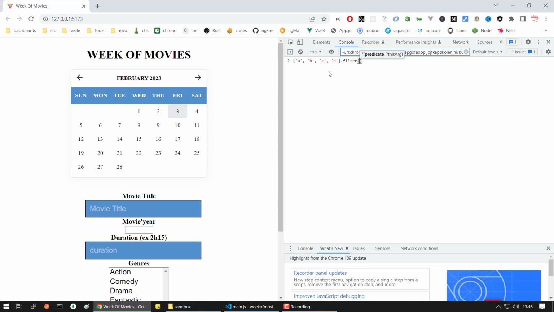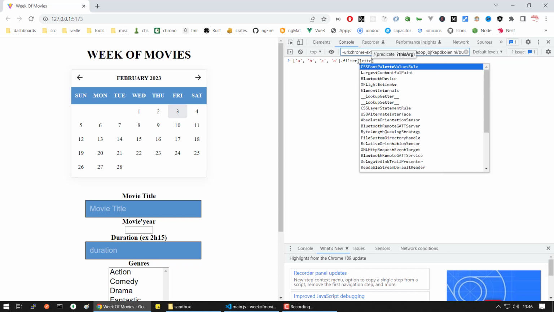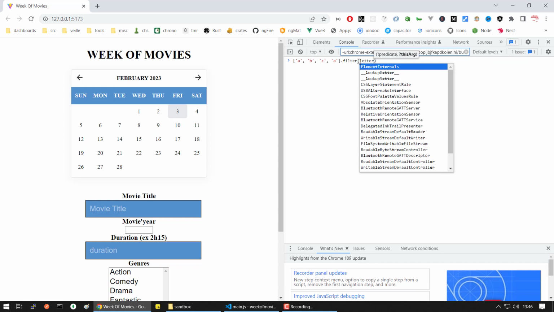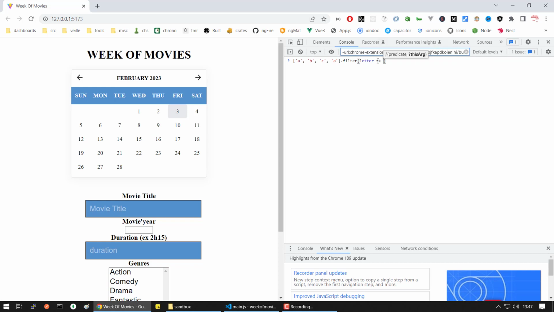So what you will do is that filter will go through this array, and for each element it can do something to select or to discard something. So let's say we want to retrieve all the A letters. So let's say that for each letter, and you are free to call this anything you want. You could call this AZD, but it makes less sense. So let's call this letter. So what you want to do, you want to keep the letter only if it's the letter A. So you're just asking to keep the letter if the letter is the letter A.